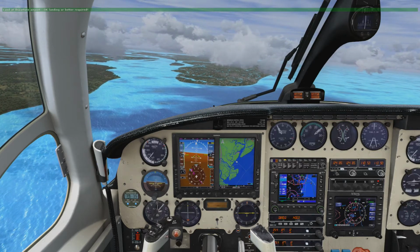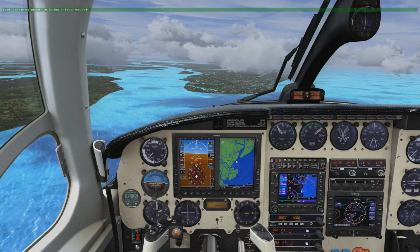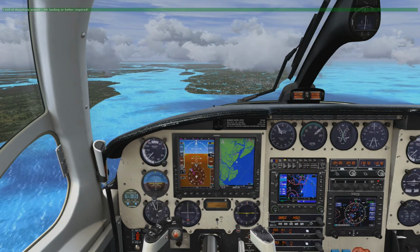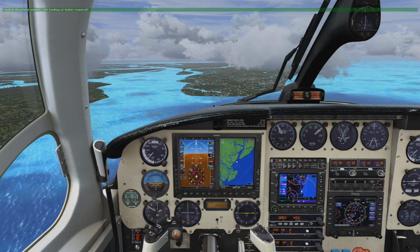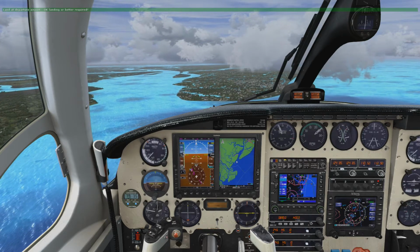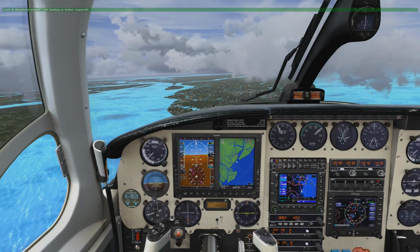Alright, the props are at 2400, which is exactly where we want them, actually. It's weird, you would think they would be full forward, but they actually aren't supposed to be full forward. Or at least that seems odd to me. But me not being a real pilot. It just seems like most planes I always thought were full forward, but the last few we've flown have been like that. You actually don't have them full forward.